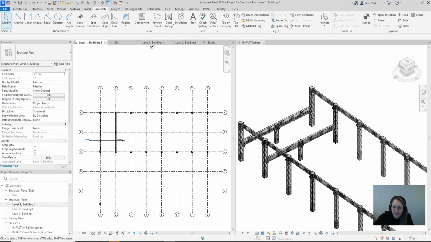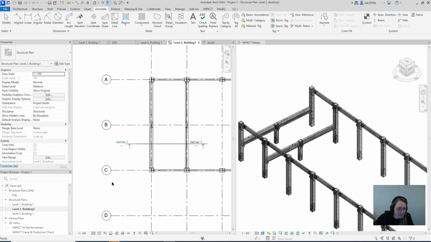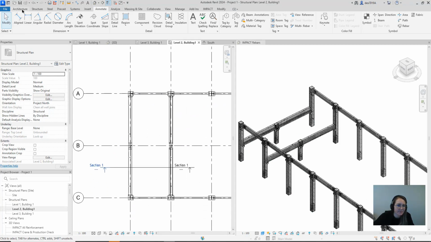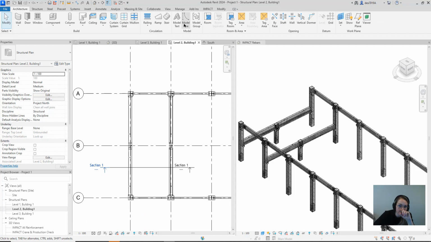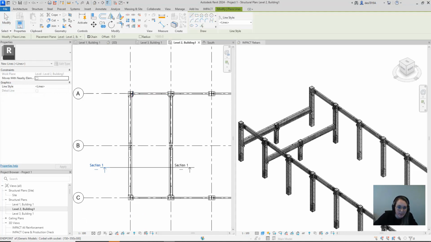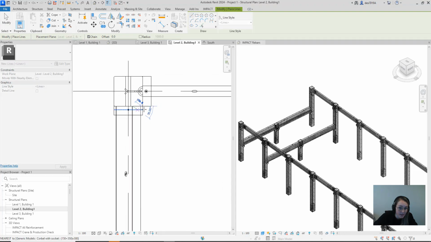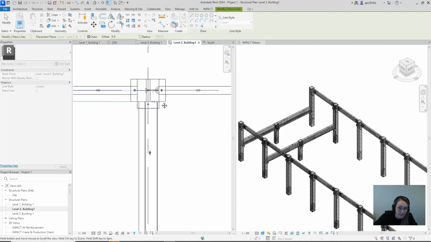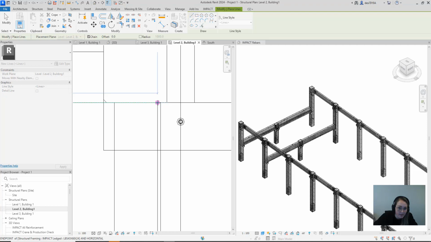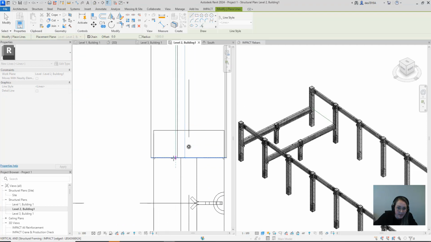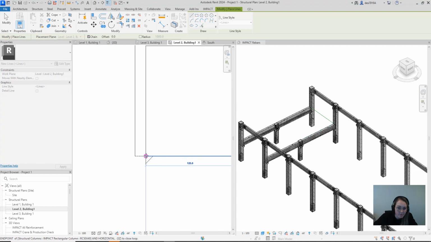They're going to be placed on level 2, I can see. So I go to level 2. And the way I really like drawing hollow cores is actually with the help of model lines. It's a drawing style that I know each designer has, but this way I feel I have more control over it.